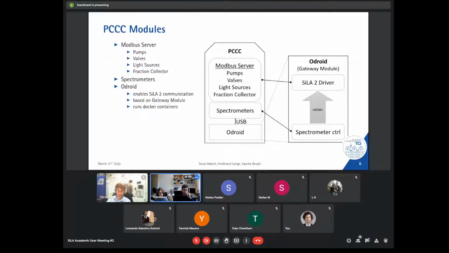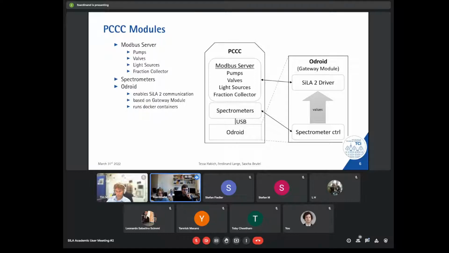The SiLA driver itself is also in a Docker container, which is easier to integrate. If you want to build a new chromatography system, you can just download it from our driver server, and it's easier to maintain.